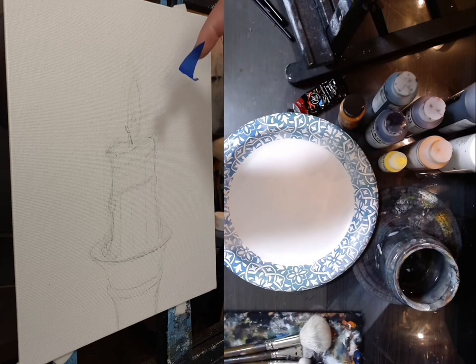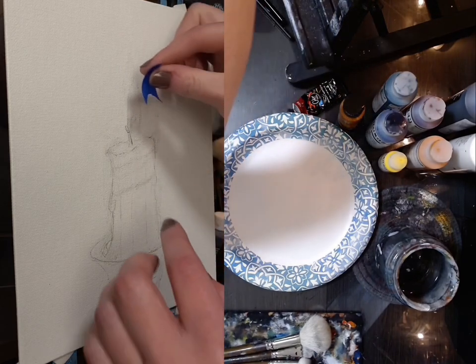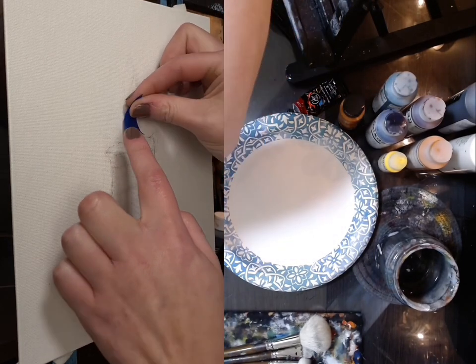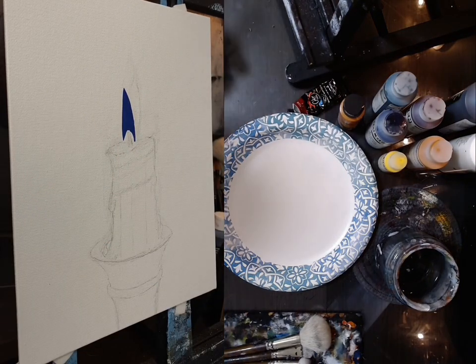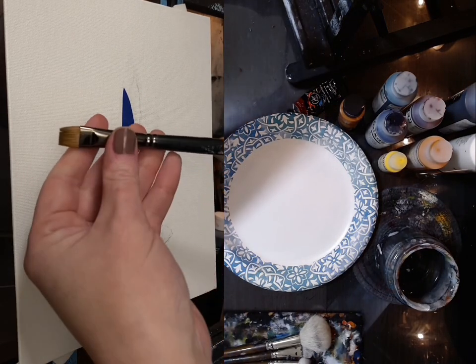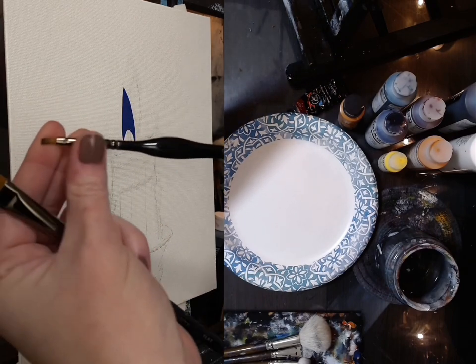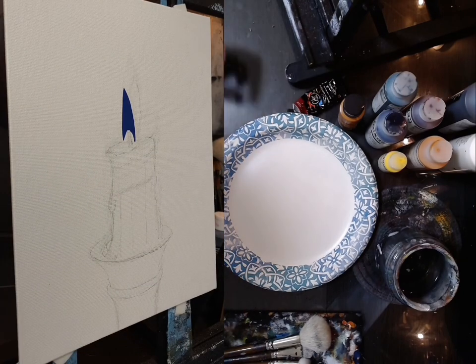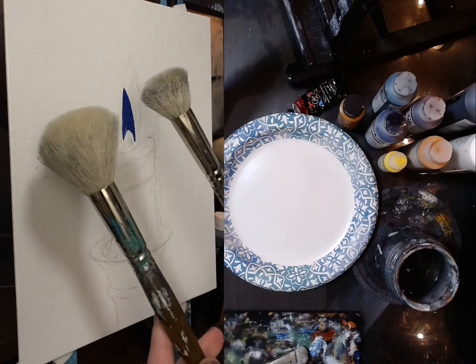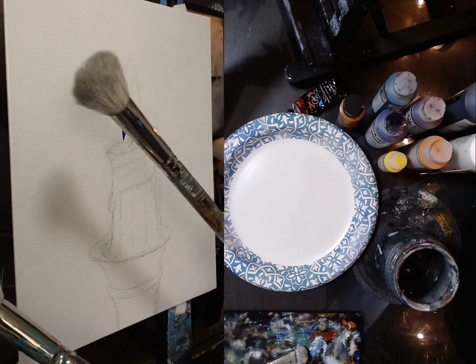I cut out just a little piece of painter's tape to cover the brightest part of the flame so that I can keep it really nice and bright. The brushes that I'm going to use are by Deco, and these are from the Clarity set, and these are from the Fine Detail set. I'll be using some mop brushes for blending. These are from my local hobby shop, and these are ColorbyFeliks.